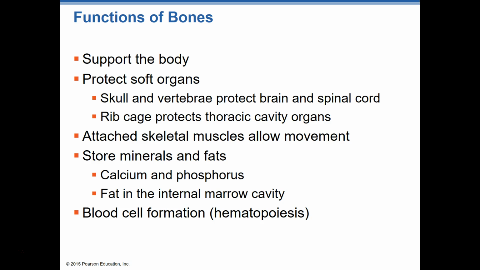The function of bones, the purpose of bones, and what they do is they actually support our body. It provides a framework for our body. It also protects some soft and delicate organs, such as the brain behind the skull and the spinal cord behind the vertebrae. The rib cage also protects a lot of vital organs, such as the lungs, which are very delicate, and the heart. It provides a very important service to keeping our internal organs safe, and also keeps them in the right spot.